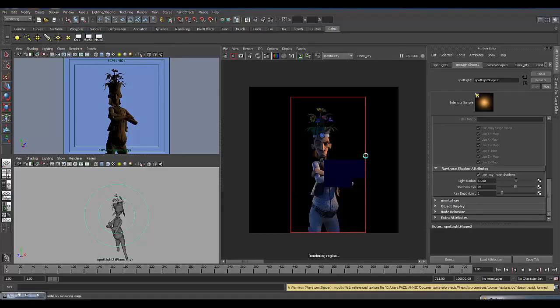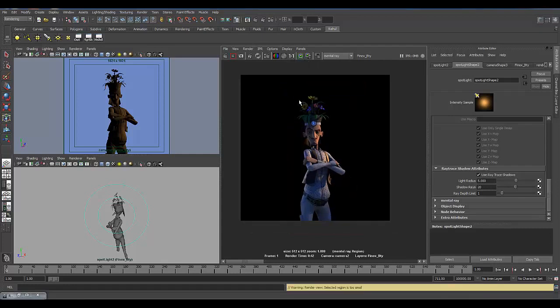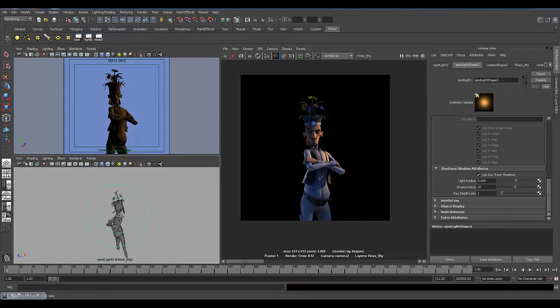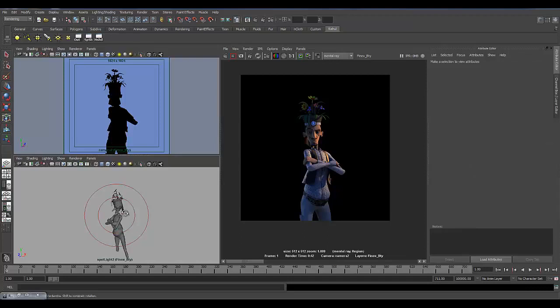So you can see our character is already almost done by just using one IBL as a fill and one rim and a character key light, which is actually separating it from almost everywhere. I want to use a little more diagonal kind of stuff so that I can keep a little light on his tummy too.